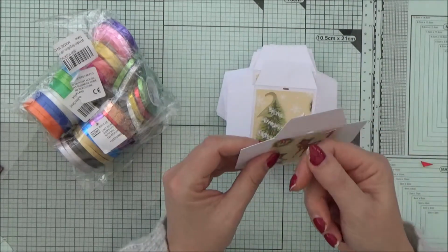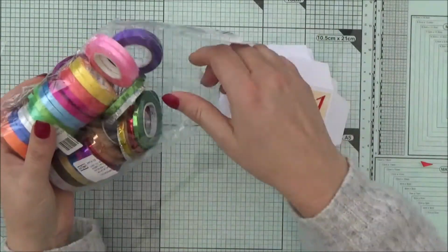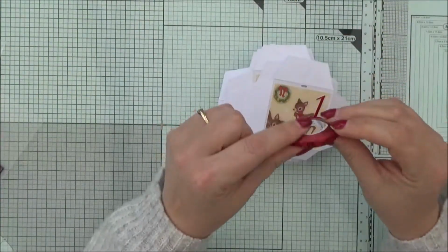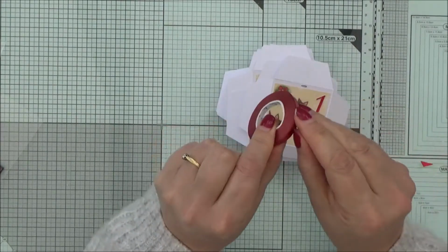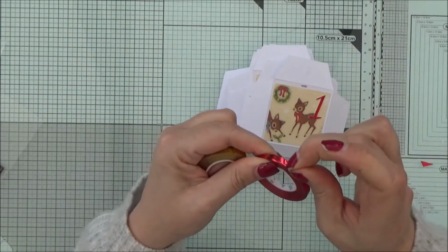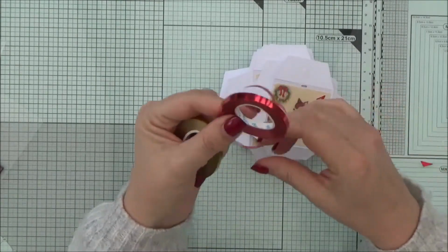And now what we're going to do is put the ribbon through our little holes that we made, which is what's going to be our pull, so we can pull the little doors open. And I'm just using, let's get rid of the noise first, sorry about that. I'm just using these little thin strips of ribbon here. Stuck that down to stop it unravelling, but I've obviously used something that's too sticky. There we go. This is so cheap, I just got it off of Amazon.